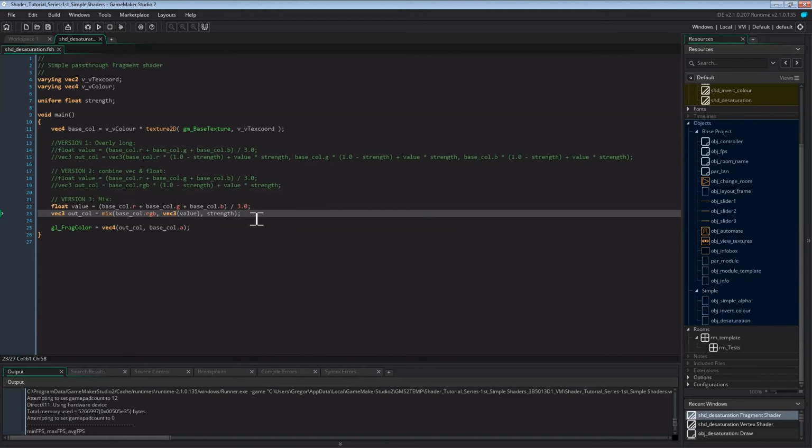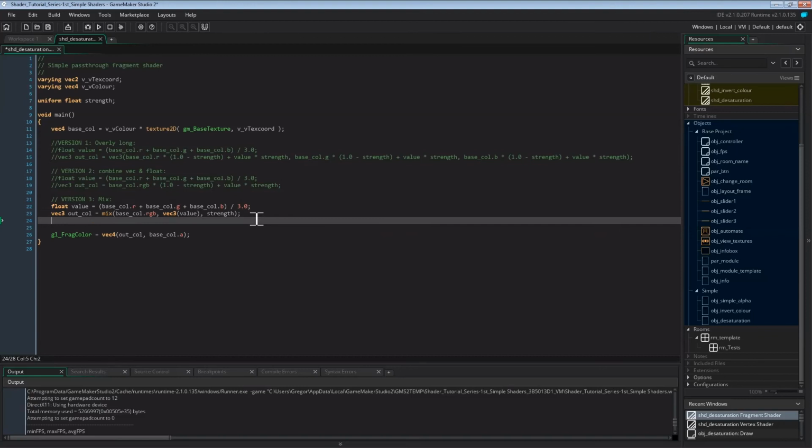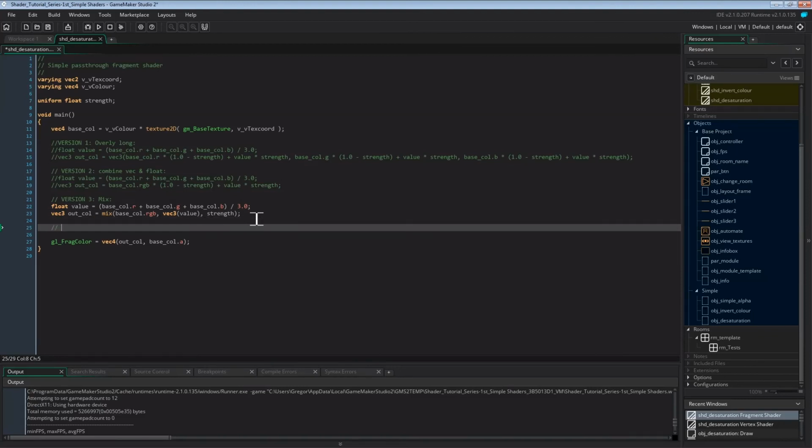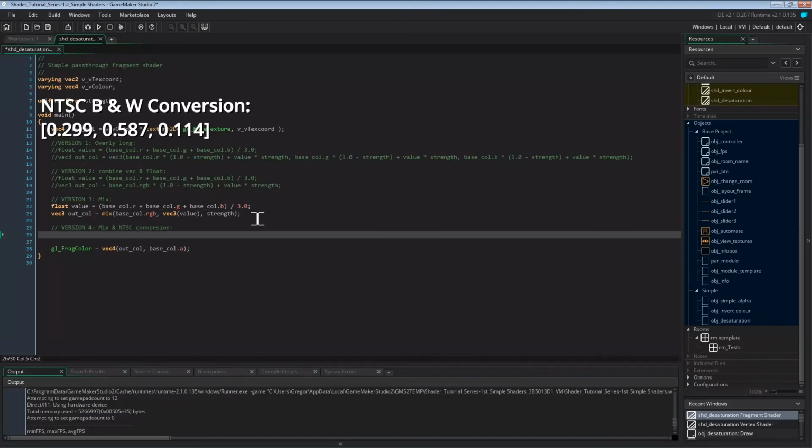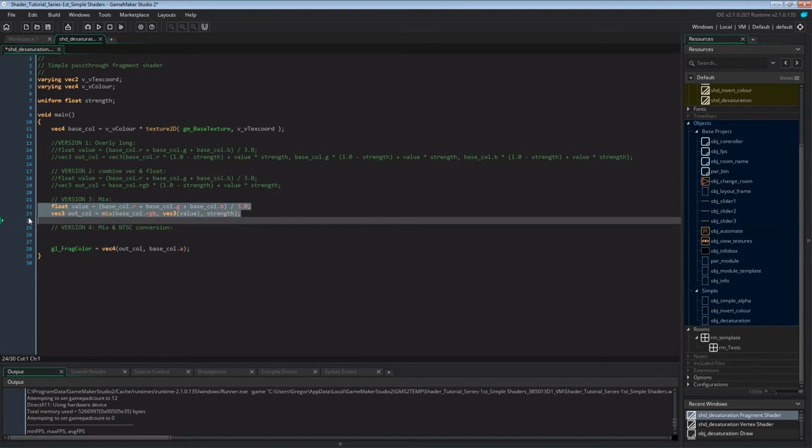Correct is still relative, by the way, so there's even different conversion weights used, and I never really understood why. So in our example, I picked the NTSC conversion. This means that 29.9% of the red value should contribute to the luminance, 58.7% of the green value, and only 11.4% of the blue value should contribute. Whereas in our previous version, each channel contributed 33%.